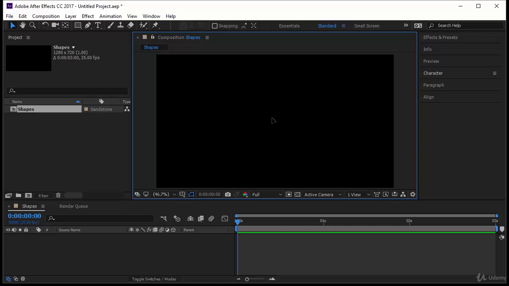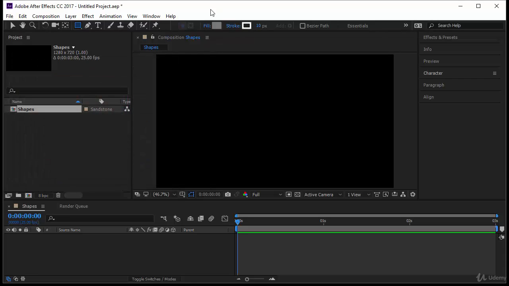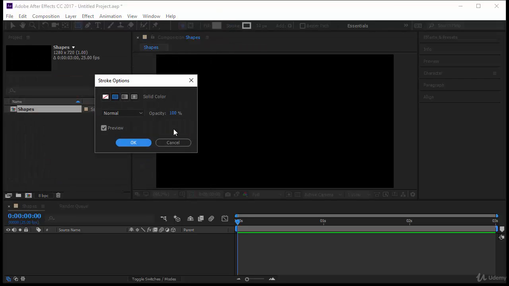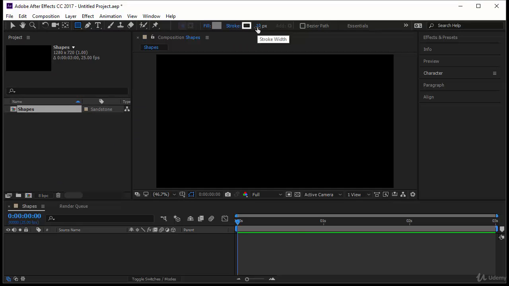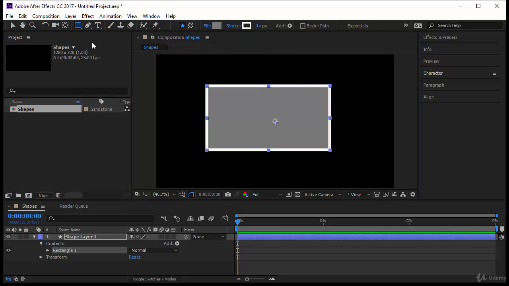Now there is another way to do that. I will delete this rectangle. Before I start creating the shape, I can click on the shape tool, any shape, and change the colors from here. I will change, for example, to darker or lighter and change all these parameters, the stroke, and then start drawing my rectangle. I will put this to 15 to show you, and now it is set. These values are set for all the shapes you are going to create, not only for rectangle. If you go to ellipse, you will find the same parameters.